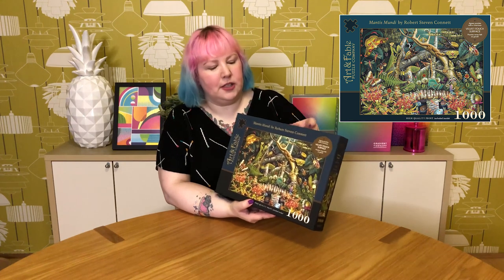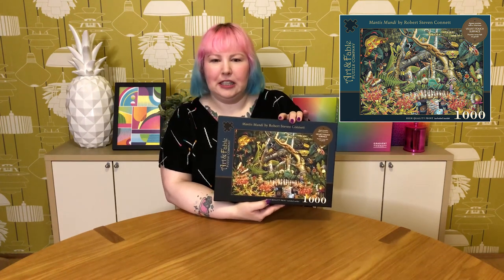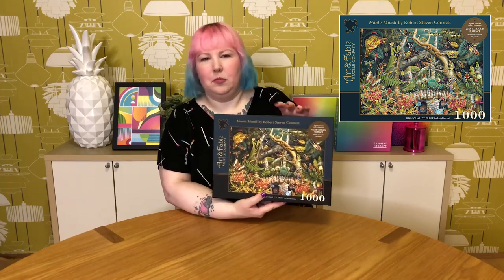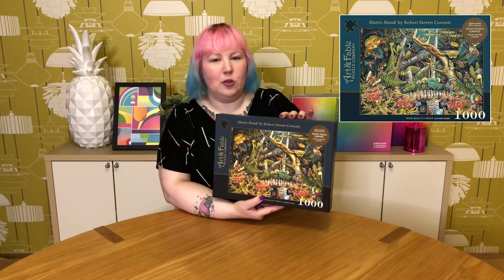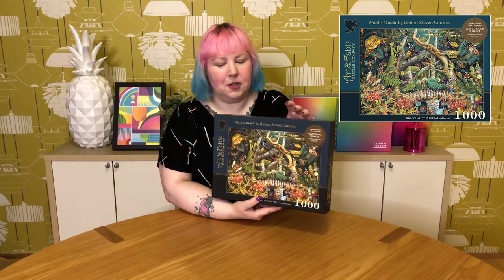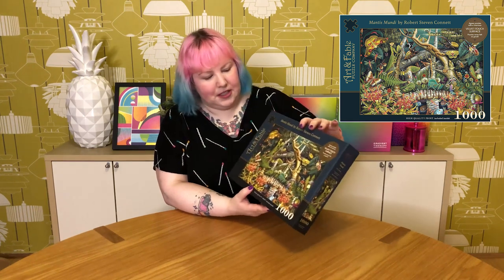What's interesting about this artist's work is everything's quite realistic, but then some of the creatures have quite unusual, quirky, almost creepy sometimes facial features that make them look a bit human or alien. So they don't always quite look like the real thing. They look a bit different, some of them. I always find that quite interesting, but also kind of fun. So I'm really excited to put this together.